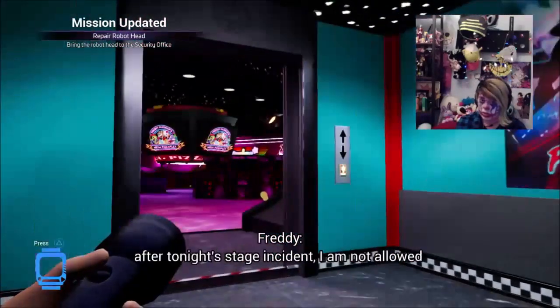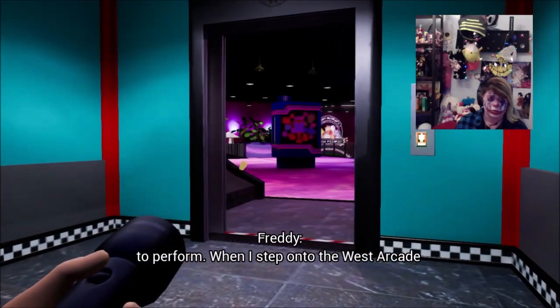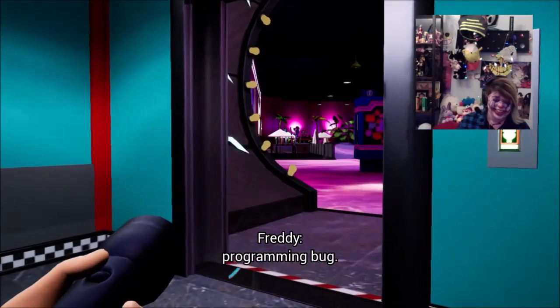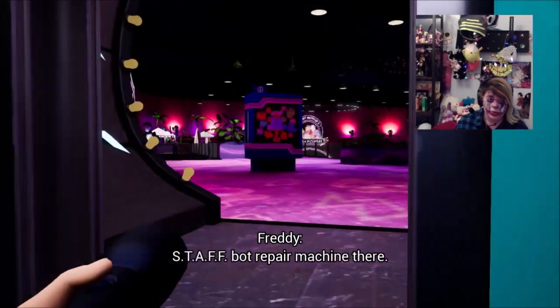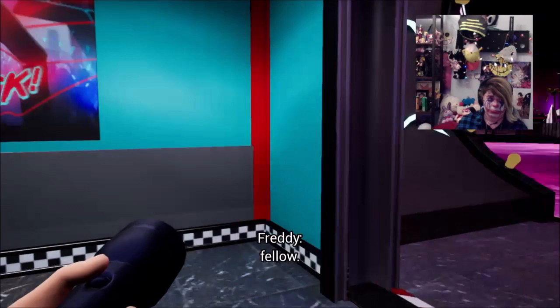I wish I could join you, but after tonight's stage incident, I am not allowed to perform. Dude, break the rules. Come on! The West Arcade dance floor, and I cannot stop myself. It is a programming bug. Head to the security office. Come on, Fred, I want to see you bust it down on the table. Bust it down, Fred. If you see the DJ, say hello. He is such a nice fellow.